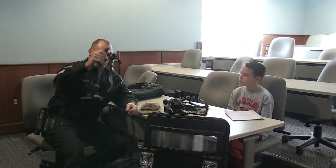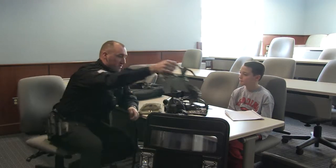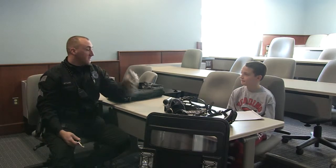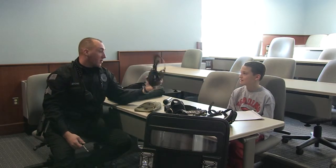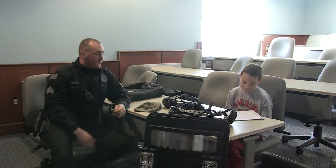So depending on which collar we use, which harness we use, which leash we use, through all the training, he gets used to certain things. He knows when this comes out, we're going to eat. He knows when this one comes out, we're going to be in a big crowd maybe. So he knows all the different equipment that we use.